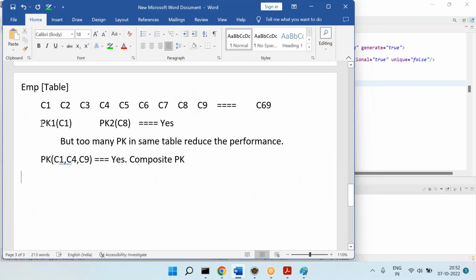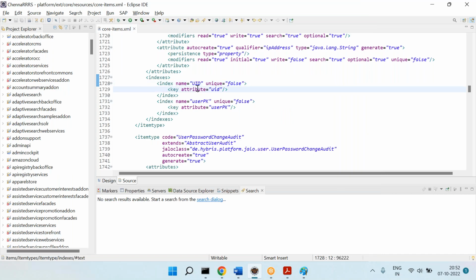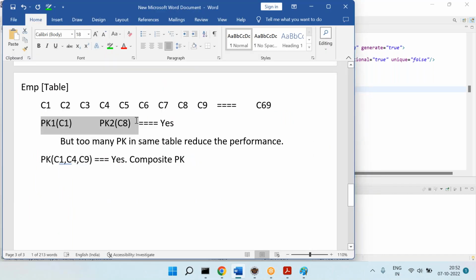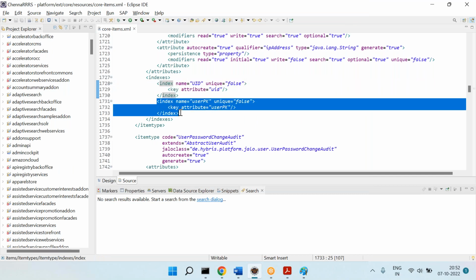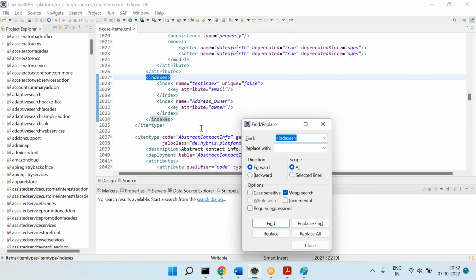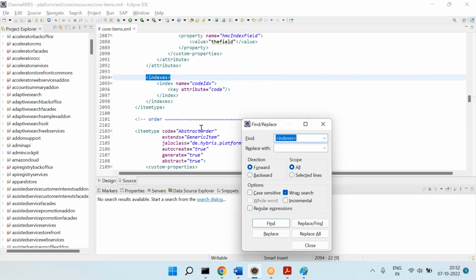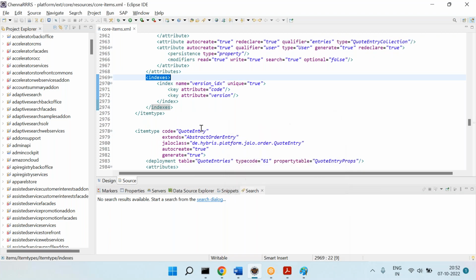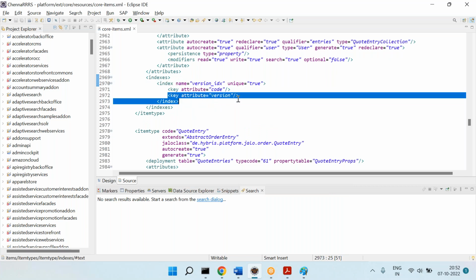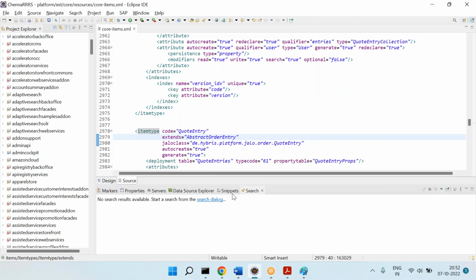So see this one please, that's what I told. I can create the primary keys like this, or I can create like this. What I am mentioning here is creating individual indexes: an index on this column, another index on this column. So this is two indexes. Now this one, you can observe, is one index for multiple columns. Like this, we can create different indexes to improve the performance.